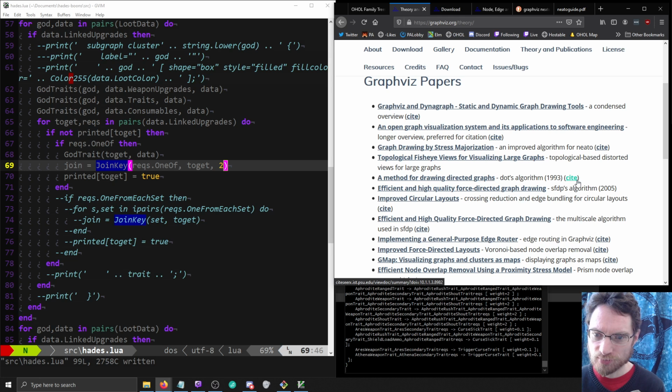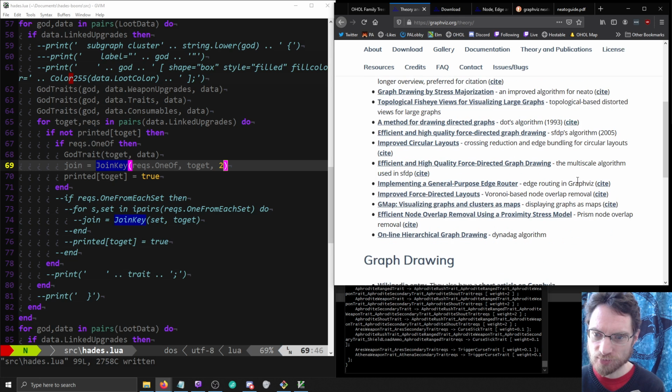Publications: stress majorization, dot's algorithm, circular layouts, SFDP, edge routing, Voronoi, no overlap removal, displaying graphs as maps.